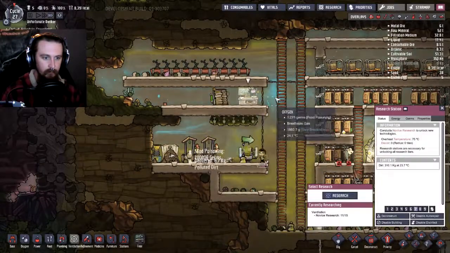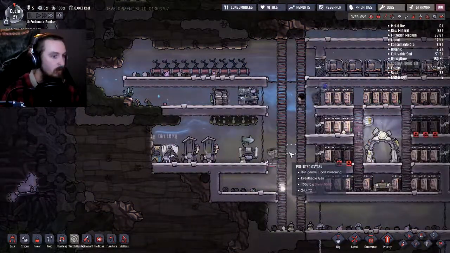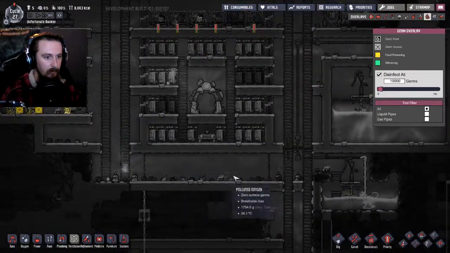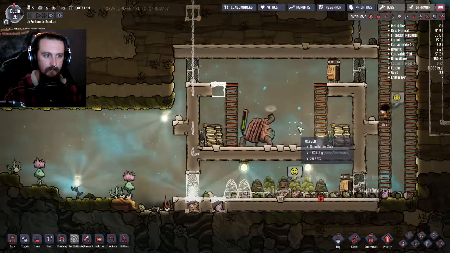How are we doing on research? 11 out of 15? Not bad. It's going to be nice when we can get deodorizer and just clear this air. Because, yeah, we got germs all over the bloody place right now. There we go. Coal generator is active.